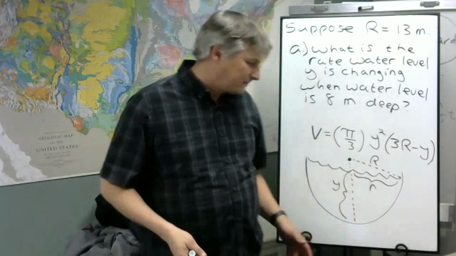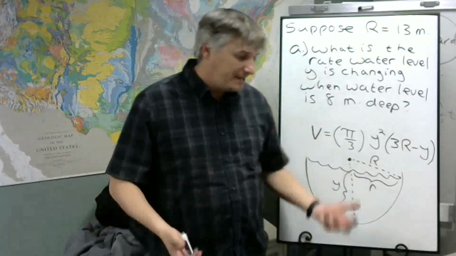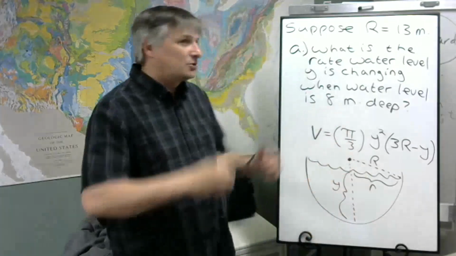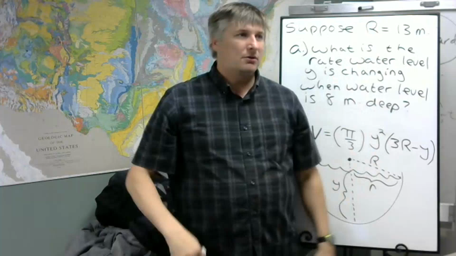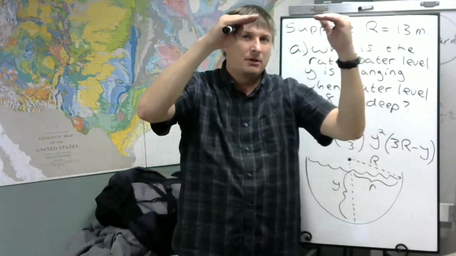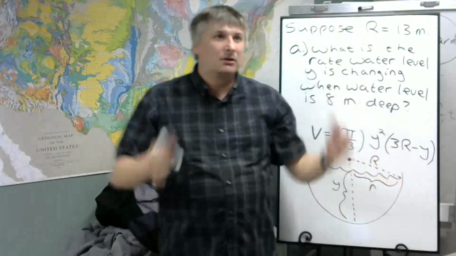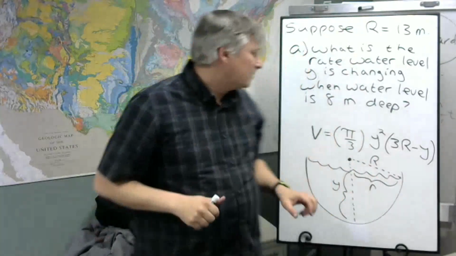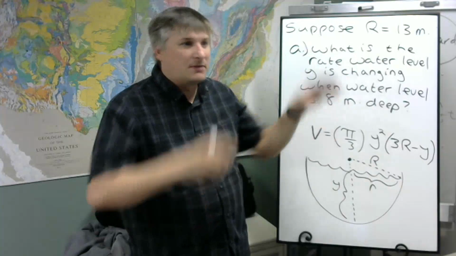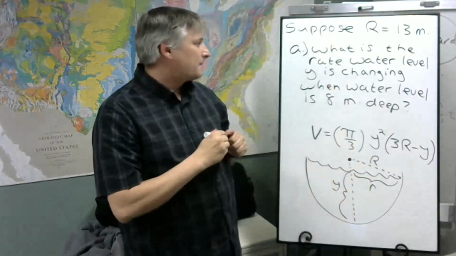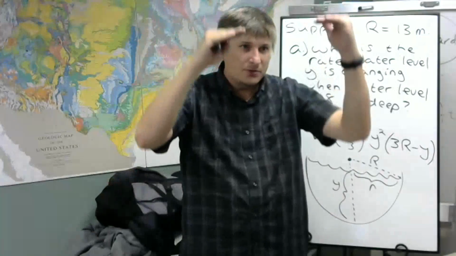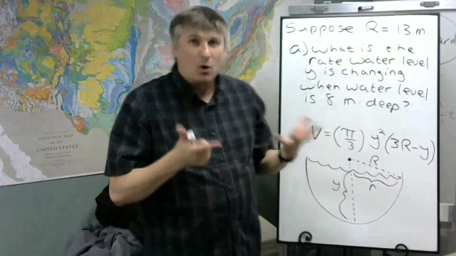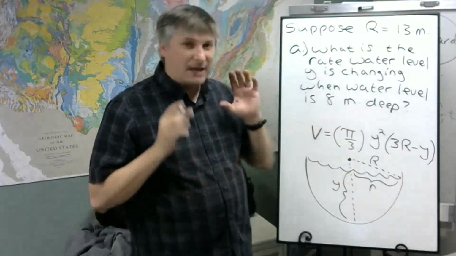As time is passing, this volume of water is leaking out at 6 cubic meters per minute. So it's always changing. When it hits that 8 meter depth, it's just hitting it for like a nanosecond, and it's going to keep on going. For an instant of time, it's going to be 8 meters, and then it's just going to drop. There's going to be a point where this thing is going to be 10 meters, 9, 8, 7, and so on. We're interested at that moment of time, that flash of time when it's at 8 meters.